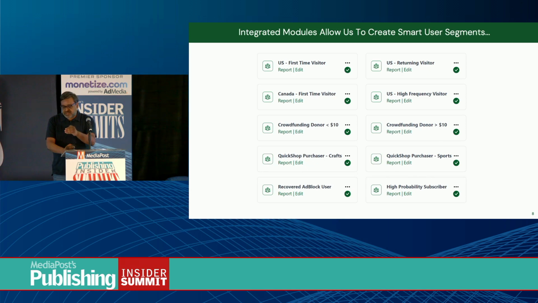We can tell when an ad block user who came to the site previously using an ad block extension whitelisted your site. So you can track that this particular user has an ad block extension, and you might want to show a different experience to that user. So we've got a lot of these segments that you can create on the site. Some of them are predefined. Some of them you can customize and create your own segments based on what's happening on your site. In this example, you'll see a high probability subscriber segment. That can be based on visits that the user makes to certain pages on the site, or any engagement this user might have with the subscription module that pops up.